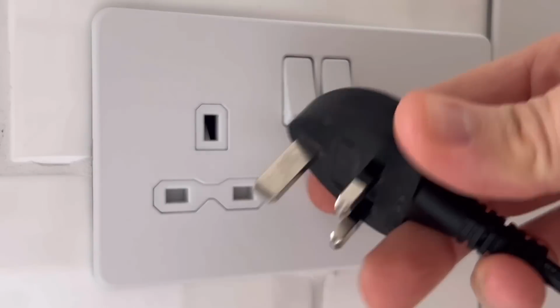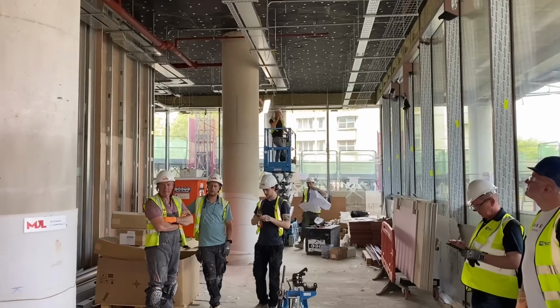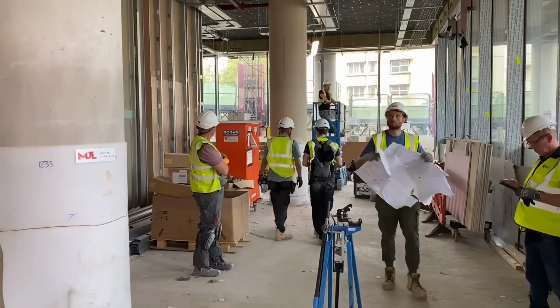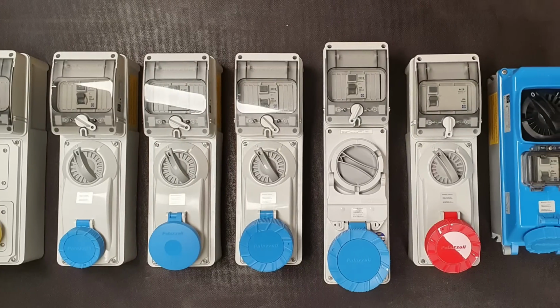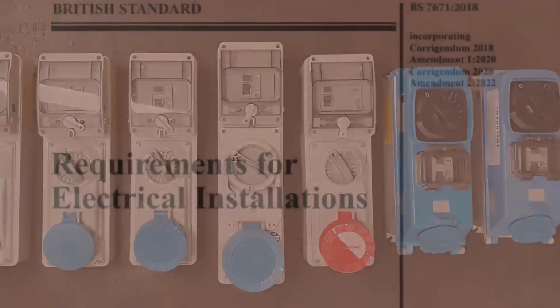The humble BS 1363 square pin plug and socket outlet is an absolute marvel of engineering that leads the world in quality and safety. However, when we get into slightly rougher and more dangerous environments, they're no longer quite enough to do the job. Enter the BS EN IEC 60309 round pin industrial plug and socket. It's robust, secure and quite necessary in certain areas as defined by BS 7671.